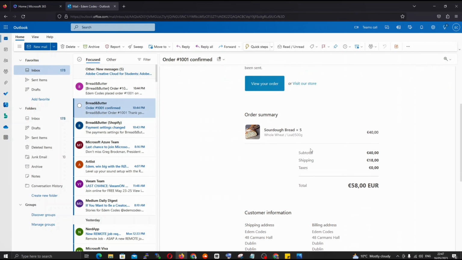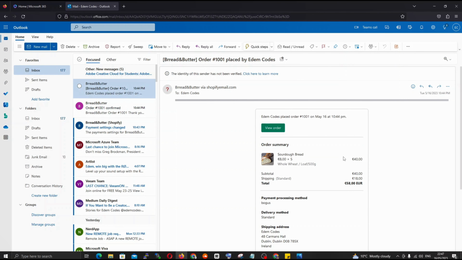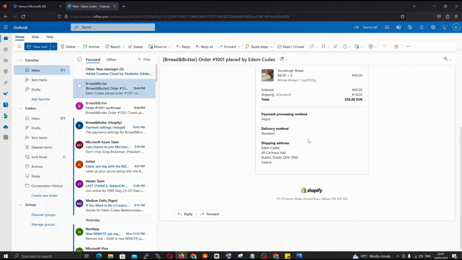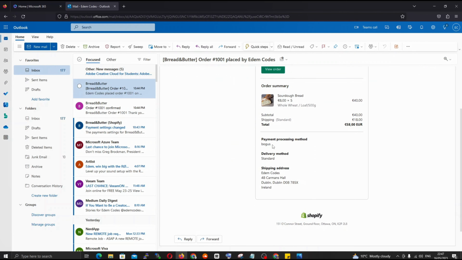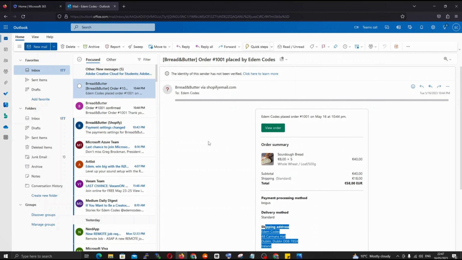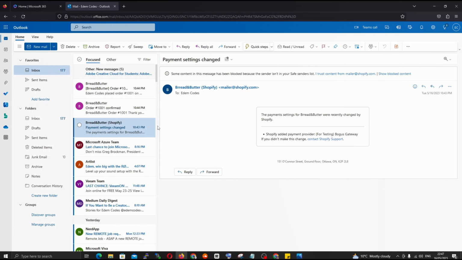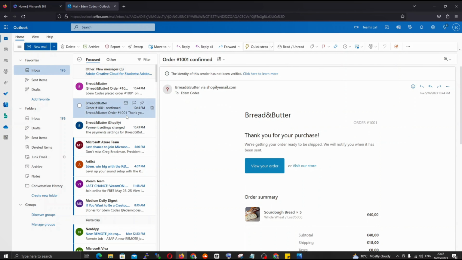So we received that as well. So you can see there that even in a testing environment, everything is working fine. So assuming you're someone that I transferred the store over to, and everything is all set up, this is how you get to see how it works from a testing point of view.